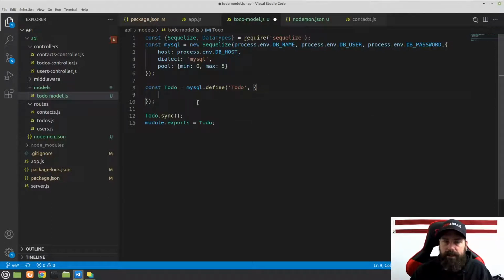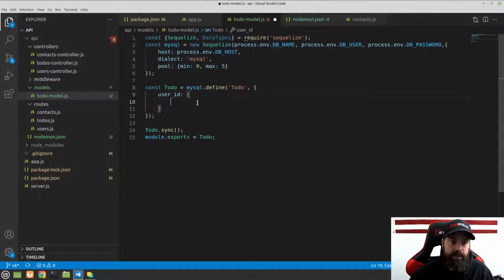All right, so now we're ready to build out our schema in here. We don't need to give it an ID because MySql is going to add the ID and make that the primary key by default. So we need to tell it the other columns we need. We're going to use user_ID, and this is going to be an object.